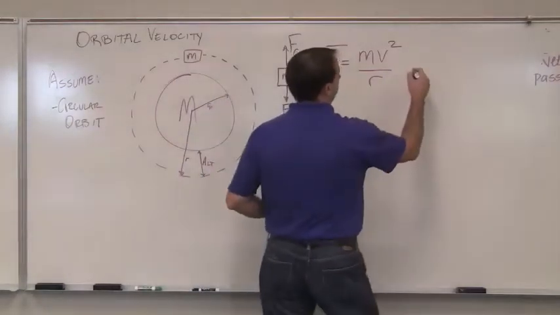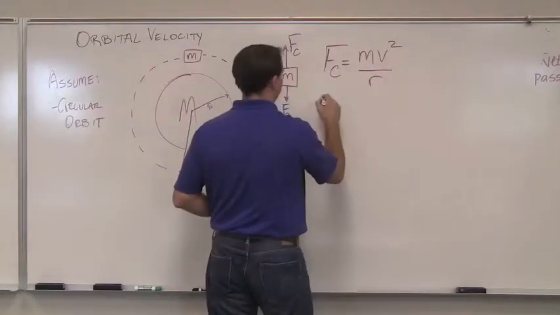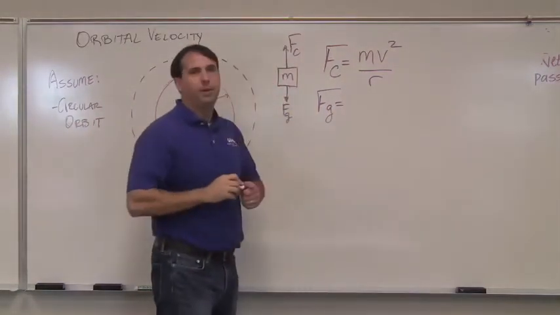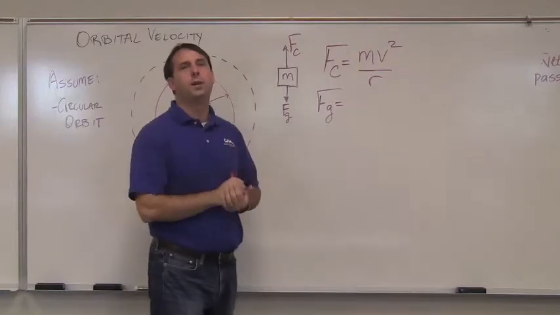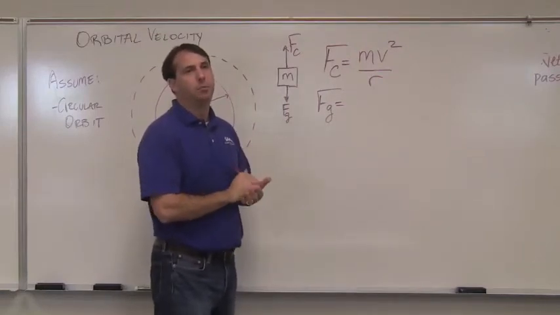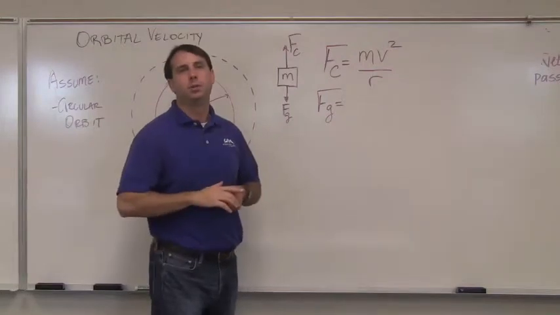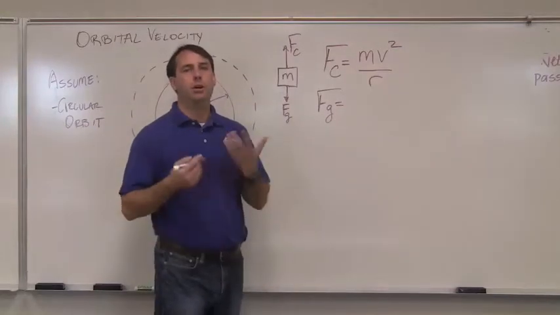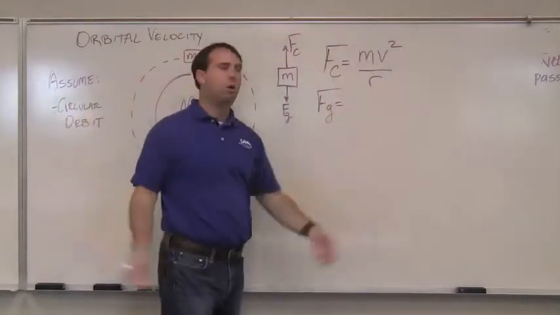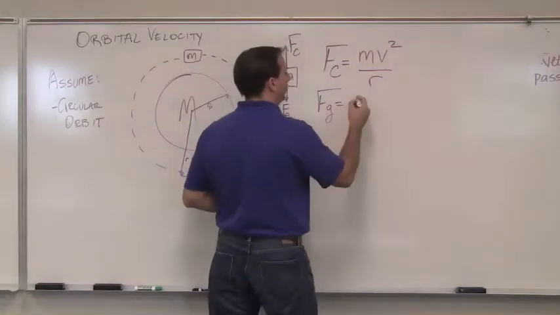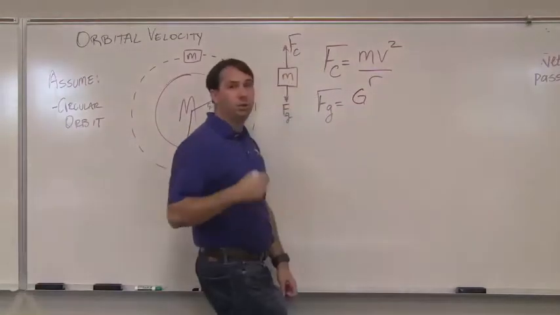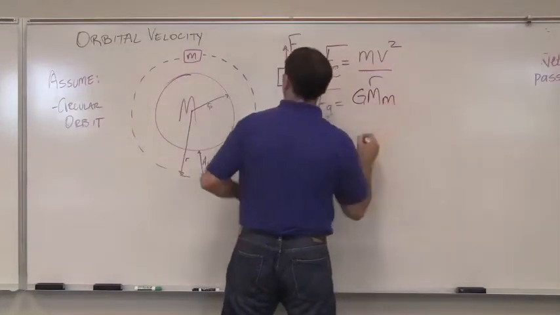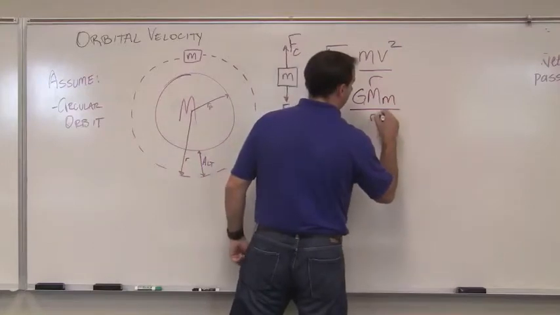And then we've got the force of gravity. Now, force of gravity, I know everyone's going to say mg. That only works when you're close to a planet, near the surface of a planet, because you can make some approximations then. When you're not close to the surface of a planet, you need to use Newton's gravitational law. Basically Newton's gravitational law says F sub g, force of gravity, is big G, Newton's gravitational constant, big M, the mass of the big thing, little m, the mass of the small thing, over r squared.